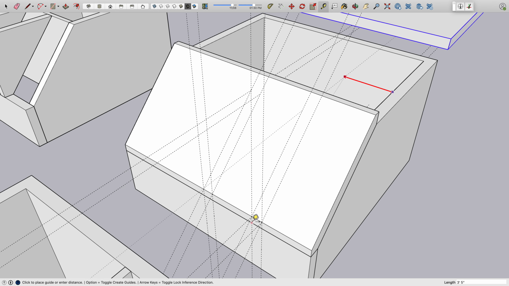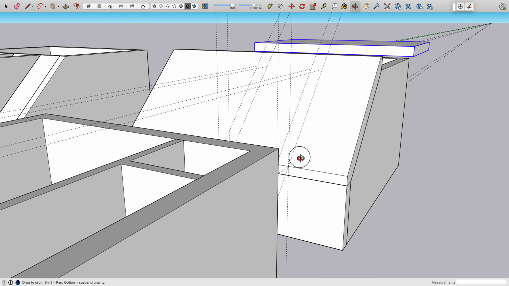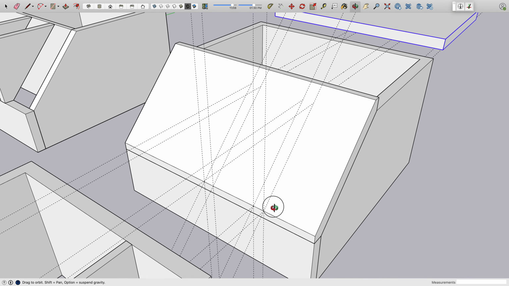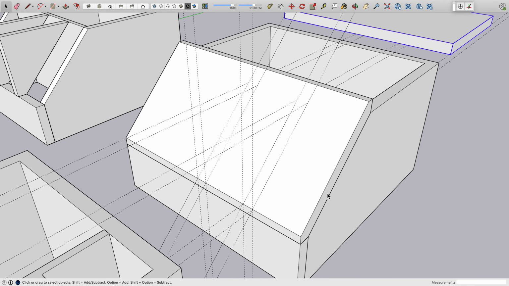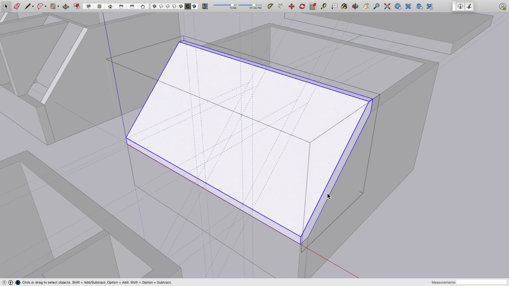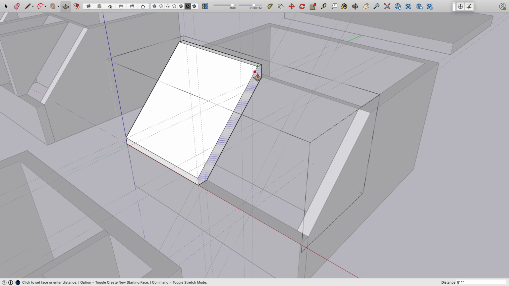I can mouse down to what I want to intersect with, and then I can click. T for tape, pull over, R for red, mouse down, and click. So now when I pivot around, you can see the little shapes I'm trying to get at here. And to make it clear for you, let me just push this out of the way. So I'm going to select my object, my section of roof here, select just the outside surface, hit P for push. I'm going to push it back to where I want to start my new wall section.